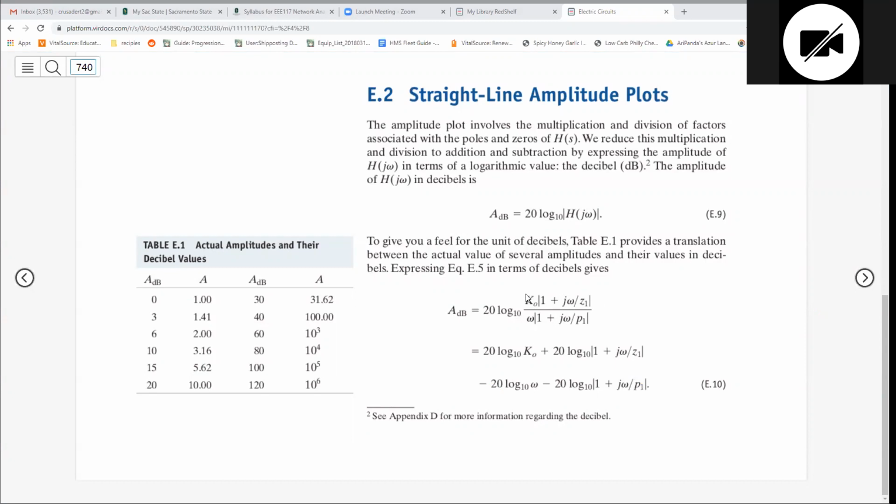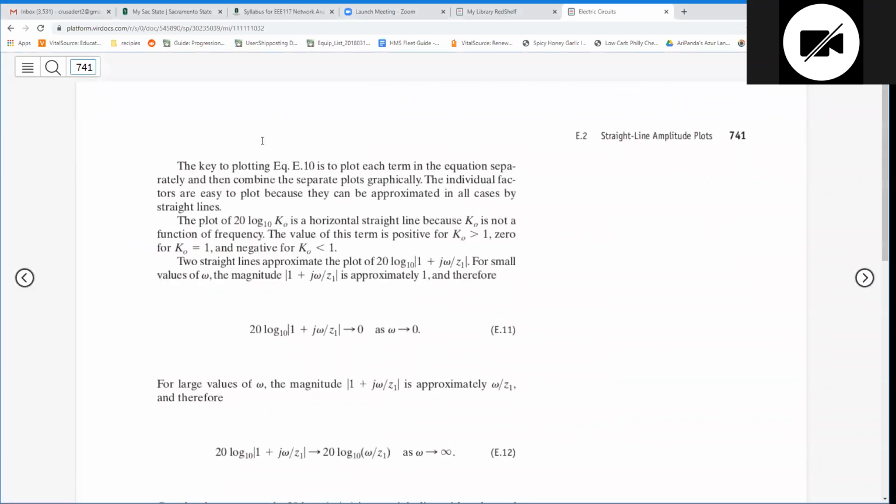Trying to multiply 4 graphs together gets insanely hard. And that's what convolution is, honestly, is multiplying graphs, right? And we want to stay away from that as much as possible, okay? So the first thing we need to look at, and I'm going to go a little more slow here, is 20 log base 10 of K.